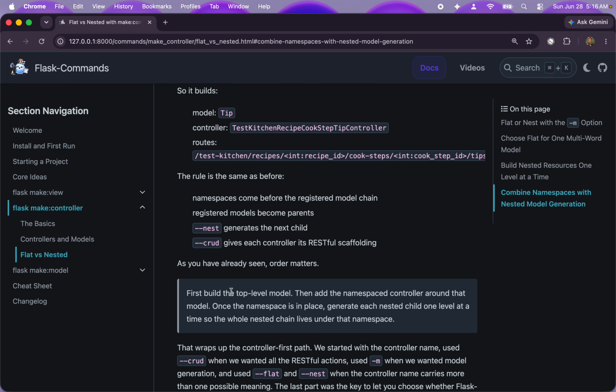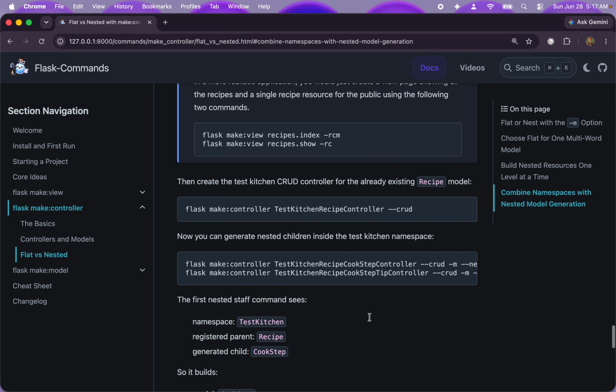So first build the top level model, the top resource, and then add the namespace around that model. And once you've done that, then you can generate each additional structure in that namespace. So once the namespace is in place, you can generate each nested child one level at a time.